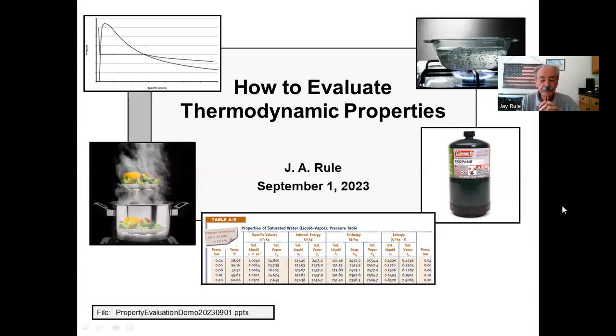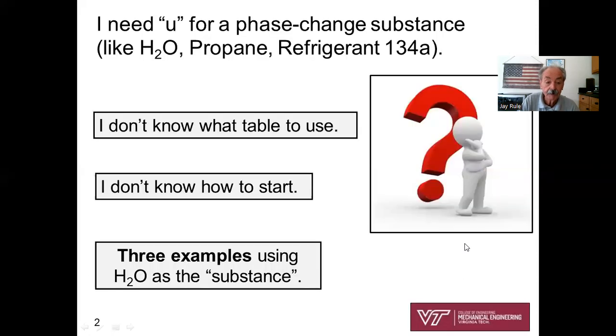All right, I've posted the static PowerPoint file out on the tutoring folder under PowerPoint prep for video if you wish to see these slides in a static way. How to evaluate thermodynamic properties. And I've shown some phase change example substances. All right. And so typically I'm going to have three examples that I'm going to give you. I'm going to work you through step by step for three different examples.